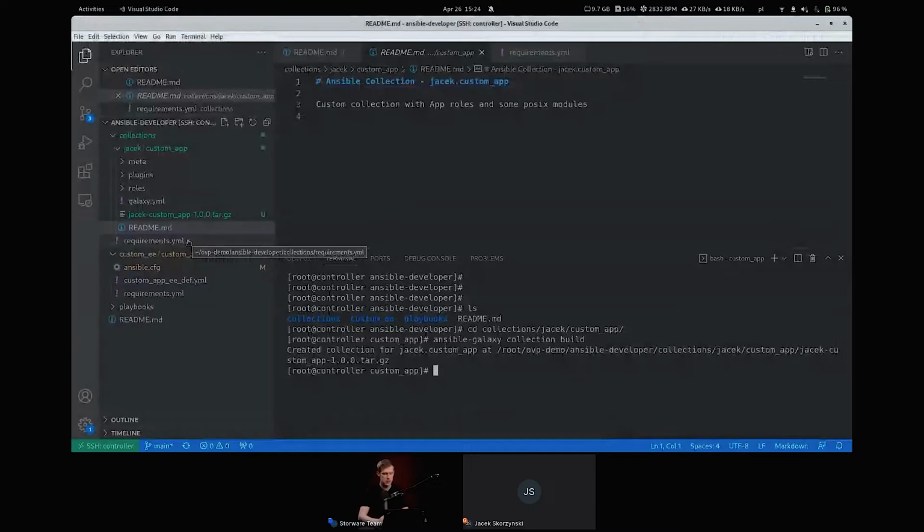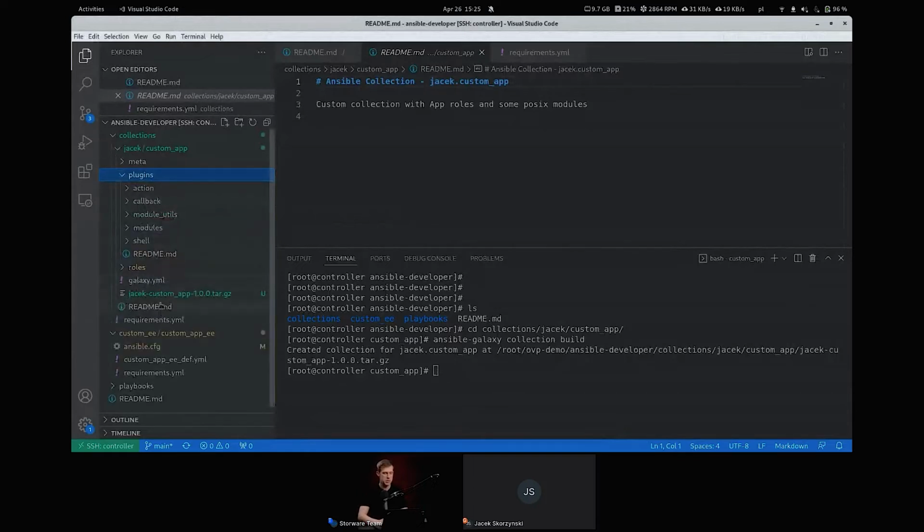Of course, I could also add some playbooks here, but this is basically what we need most of the time. So modules, filters, plugins here inside the collection, maybe some roles as well. This is the standard content of the collection.